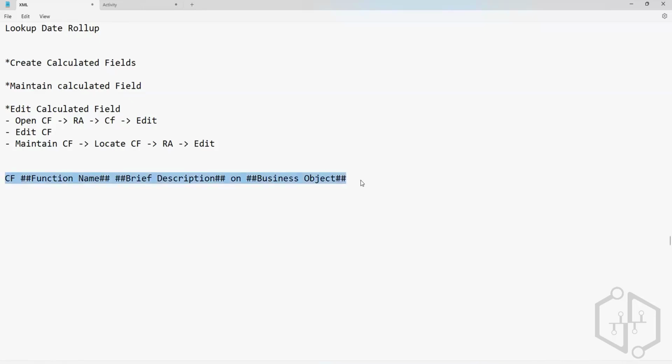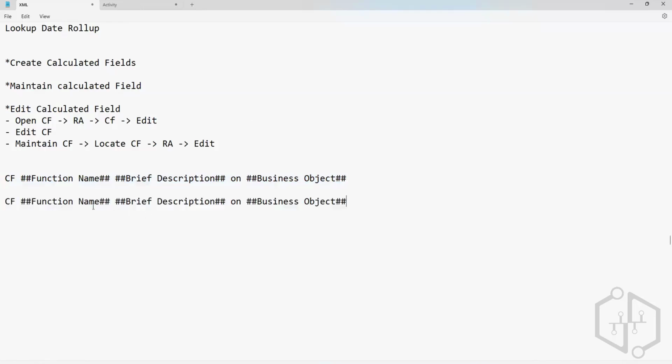You can also use, instead of this, this naming convention. You can give this function name here. Okay, so this one you can use.